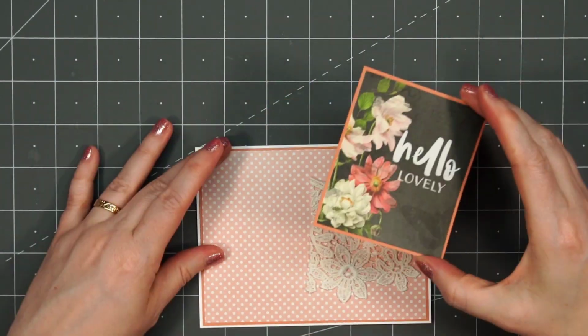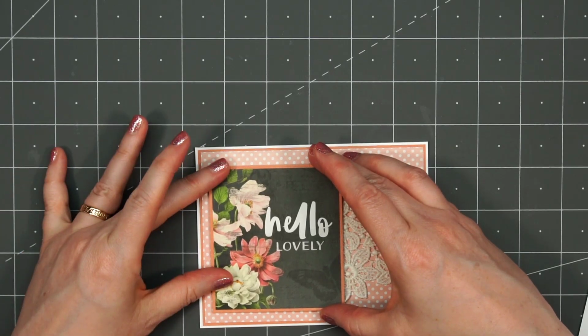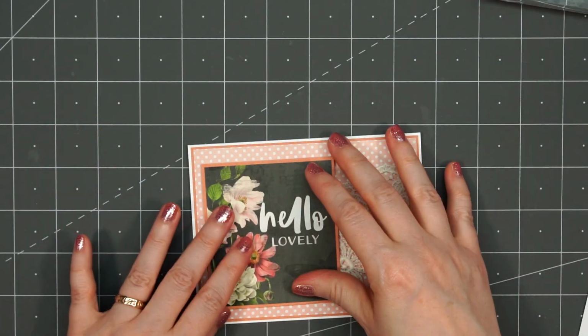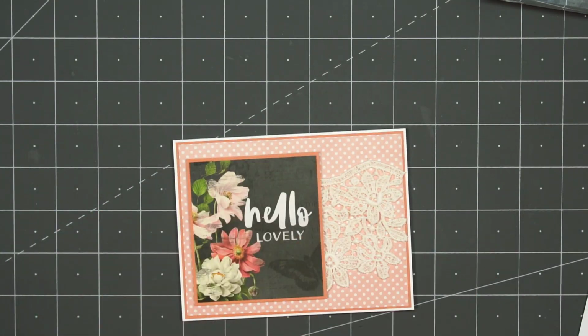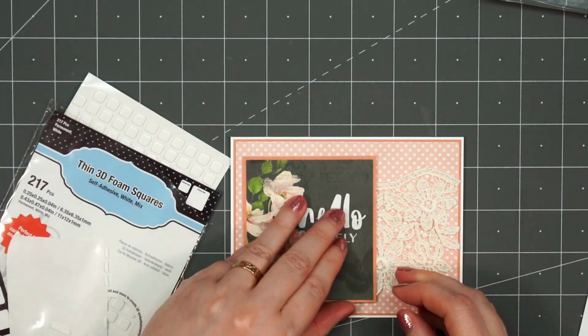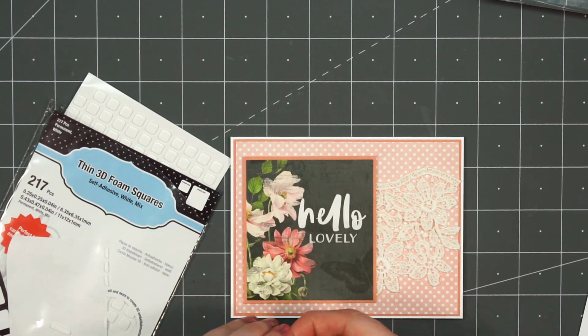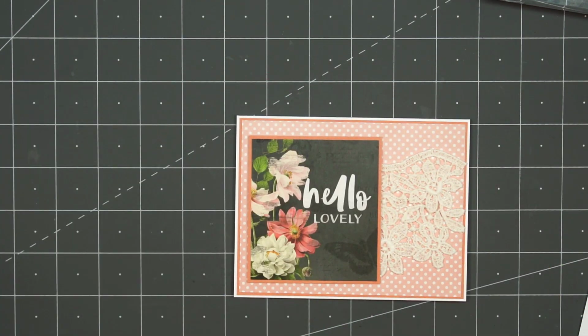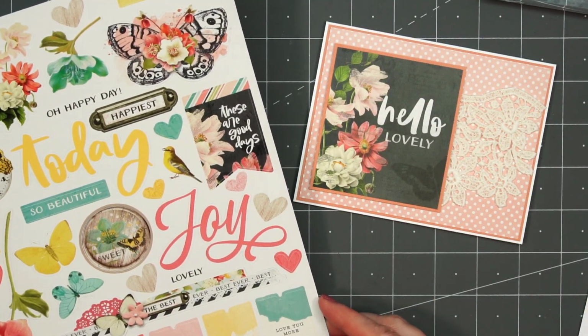So I'm putting a whole bunch of liquid adhesive. I just want to make sure that's going to stay in place. And then I realized some of those corners I didn't have that extra cardstock, so I'm going to tuck in some of those thin foam squares. And now it's basically all at that same level. There isn't one side that's going to dip down.